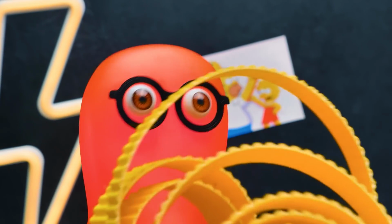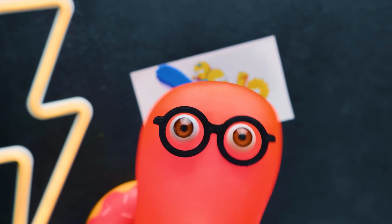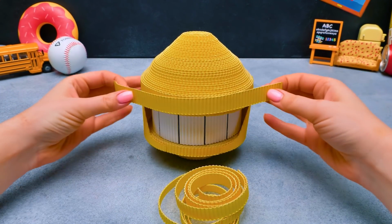Let's get it done with the upper lip, too. I brought more cardboard pieces for extra volume. Yep, I agree. We need 3 more layers of cardboard pieces for that. Bart, stand still.